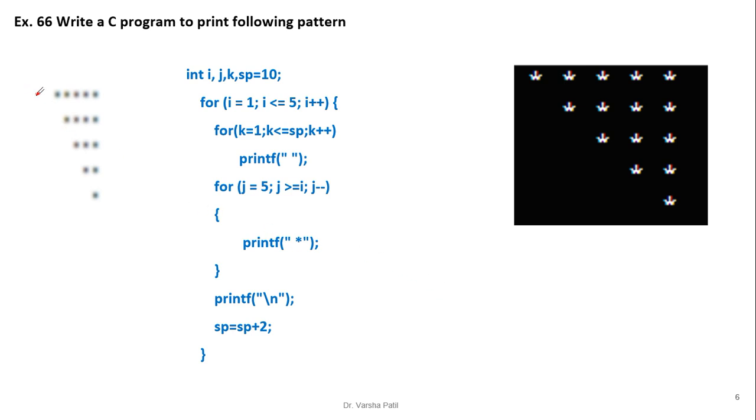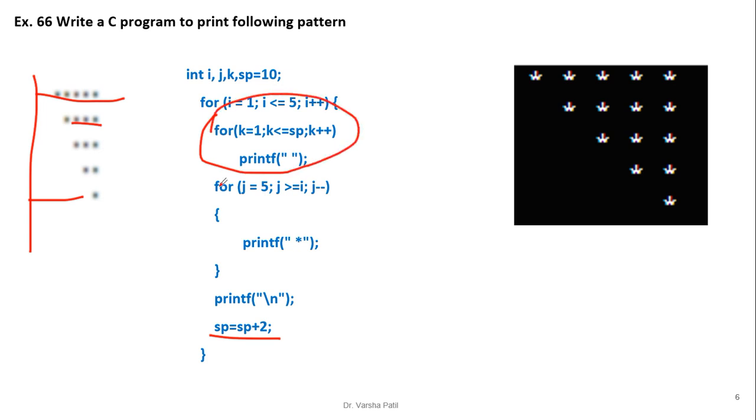It is a very easy program. 5 4 3 2 1, only we require to take that space is increased. So space is equal to 2, and before printing the star we are using the space loop. Even here there is no need of opening and closing parenthesis, but I have given them; actually there is no need, because for this j we are printing only one statement.